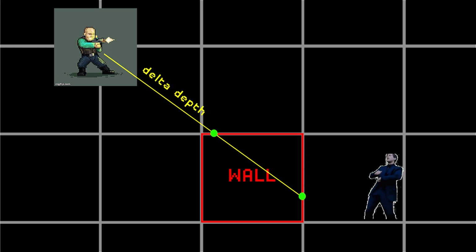If it didn't, we cast the ray further, increasing its size by the values of dx, dy, and search for more collisions. Now we've cut down all the ray intersections to just the two that intersect with the wall, so now all we need to do is get the shortest delta depth amongst the two, which is the one we need. If all goes well, the result should look something like this.